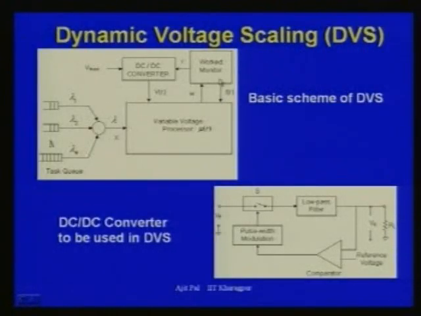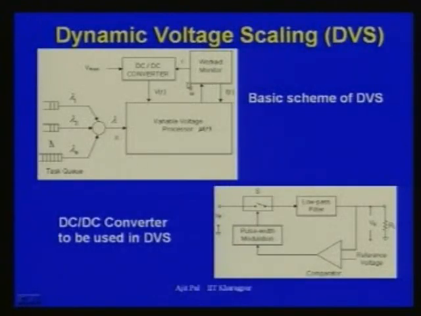This is also part of the processor, part of the operating system. It monitors what is the workload in the next time slot, and based on that it will generate a frequency, and corresponding to that frequency it will generate a variable supply voltage with the help of a DC to DC converter. So, using a DC to DC converter, you will be generating different voltage. Using a circuit known as phase lock loop, you will be generating different frequency, depending on the workload that is being predicted. And by that the power consumption of the processor can be significantly reduced.